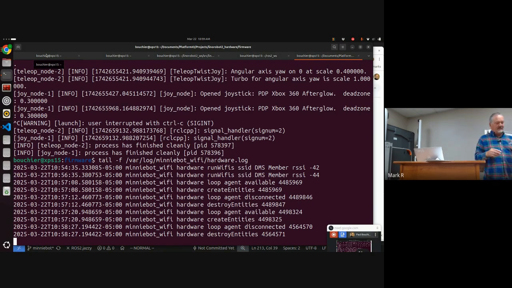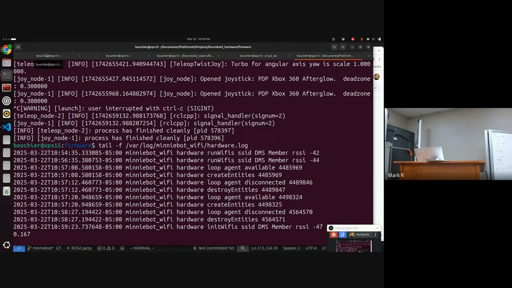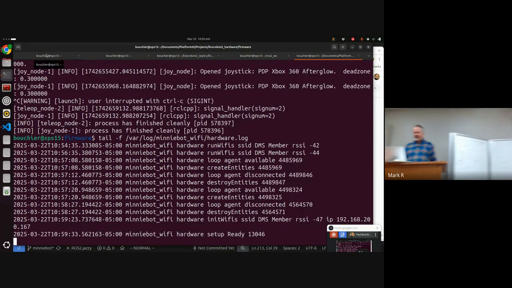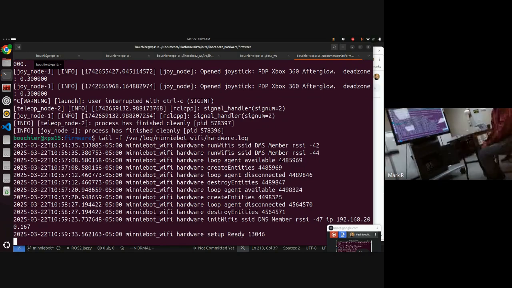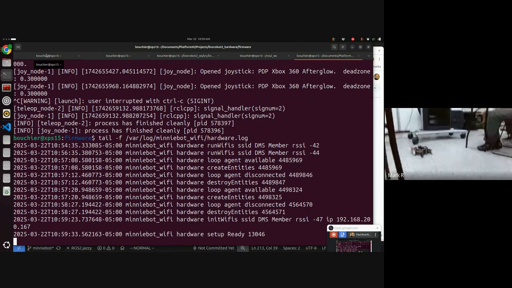and we'll just sit it down here for grins. And okay, there we go, we've got a Minibot Wi-Fi hardware setup ready at time 13:046. So I'm looking at the syslog here.